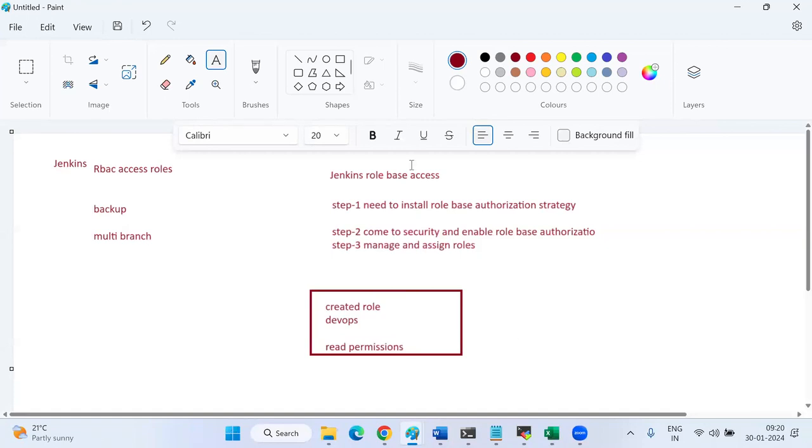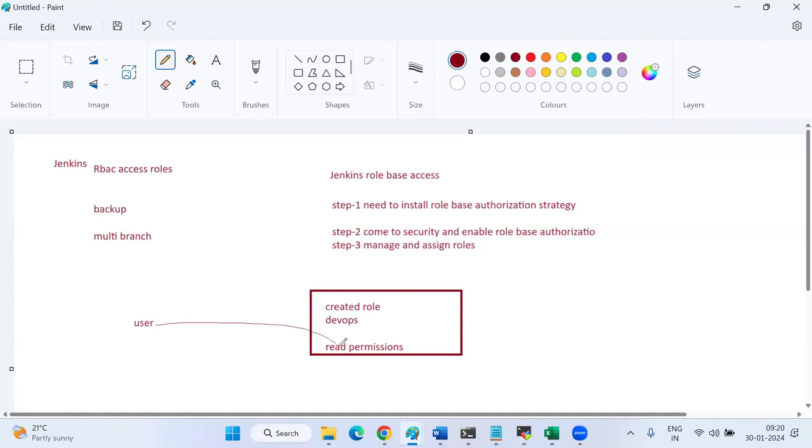Now you need to give this access to your colleague. So what you need to do? You need to create a user first and attach this DevOps role. Clear? Clear, guys? What I'm trying to say?